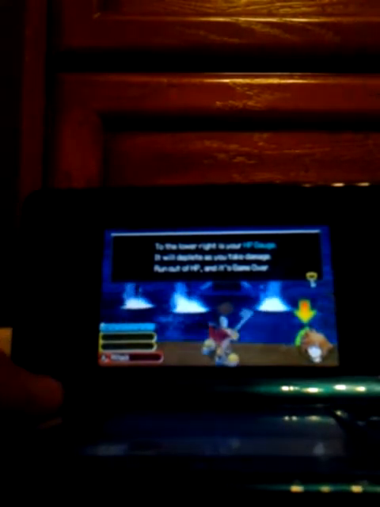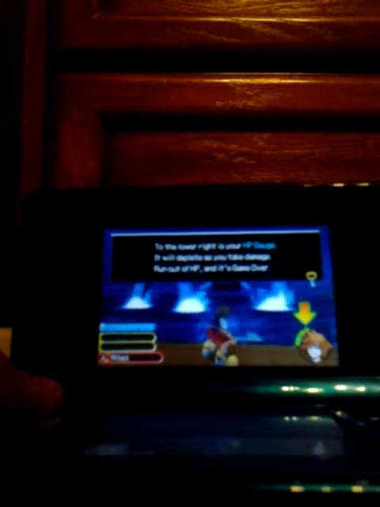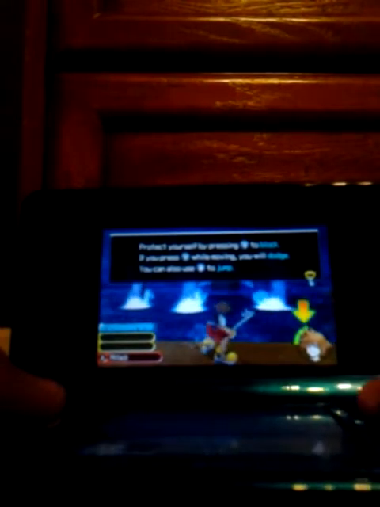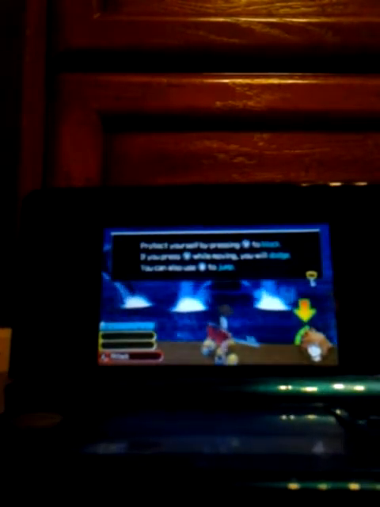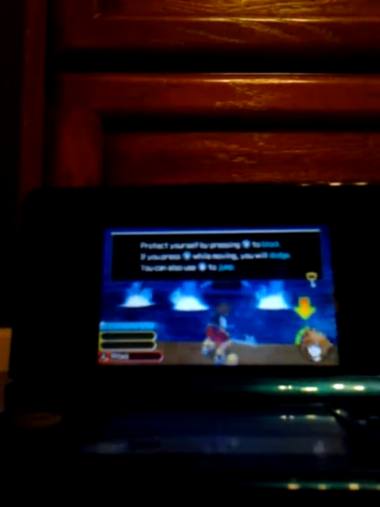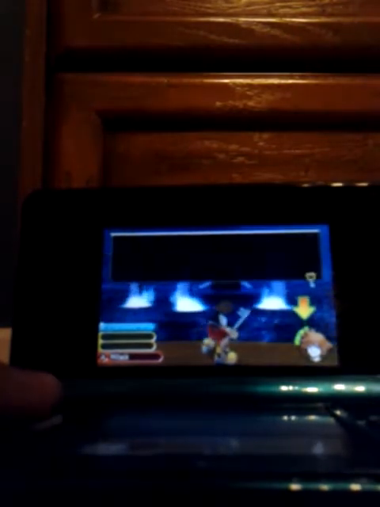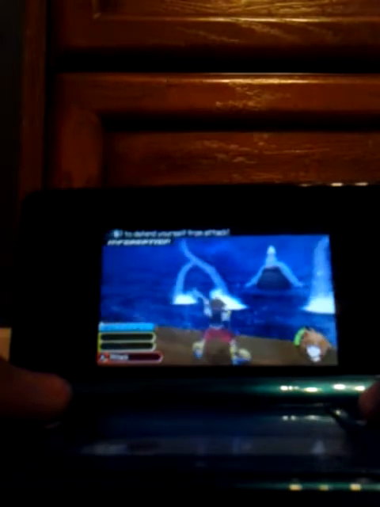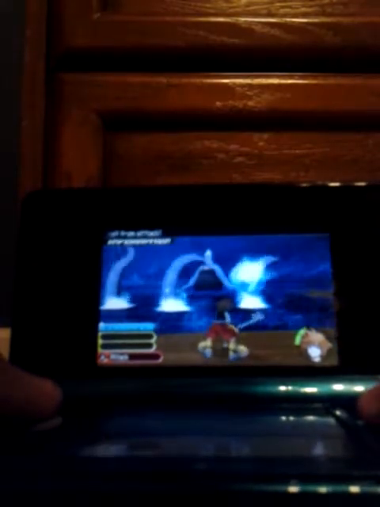Your lower light is your HP gauge. It will deplete as you take damage. Run out of HP and it's game over. But this is my life, it's not a game. Protect yourself by pressing the Y button to block. If you press the Y button while moving, you will dodge. You can also use the B button to jump. Defend yourself from the attack. What you looking at? Oh no, the testicles are throwing stuff at me. I don't think my protection can help me from this.